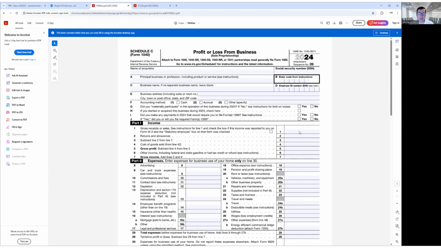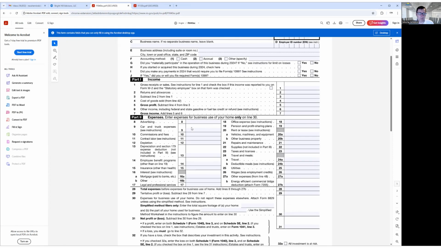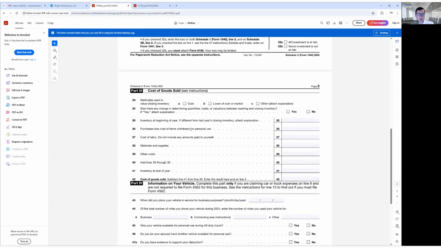Gross receipts, that's sales, self-explanatory. Cost of goods sold, if you're in a business that sells things like products, you put it there. You can see from line 42, and that is a second page that you would fill out over here. Cost of goods sold, purchases. Some people do tracking of inventory beginning and ending. You could put that there. Materials and supplies, purchases. If you have labor related to those supplies, great.